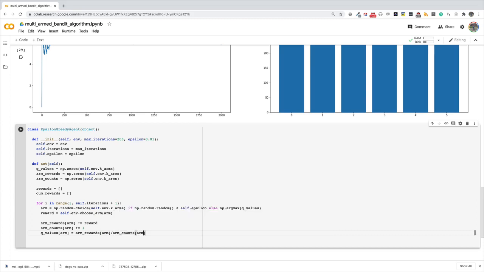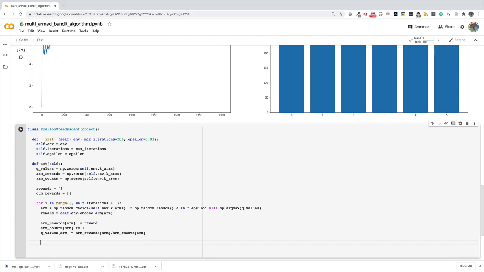Okay, and this is going to give us the Q value for that particular arm. So it's an estimate of how valuable that particular arm is to us, or in this particular case to our agent. At this point, everything else is similar to what we had in the random agent.